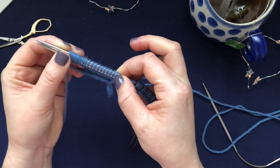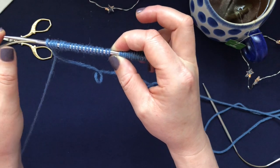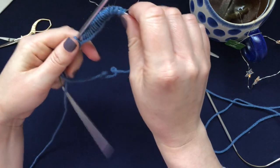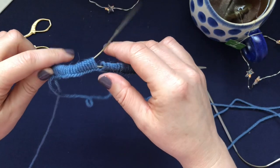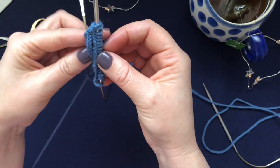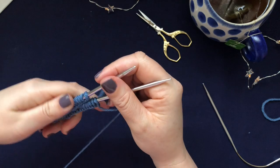And then I take one of the needles and hold my stitches like this. I bring one of the needles out, not completely out, just out this way like that, and then I pull it back up, and then this needle I pull this way. Like that. Can you see? Oh, good. And then I fold my work in half. Let's cut some of this tail, I left it too long. And I get ready to work one by one rib.